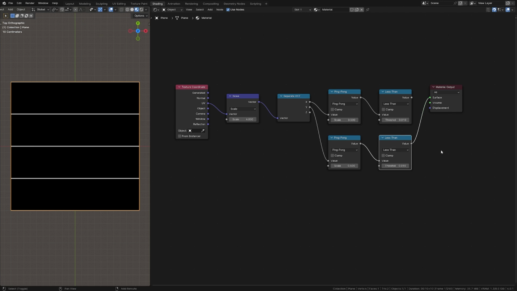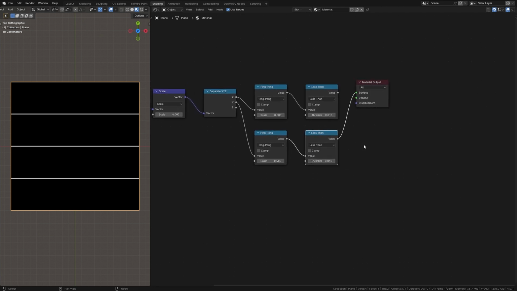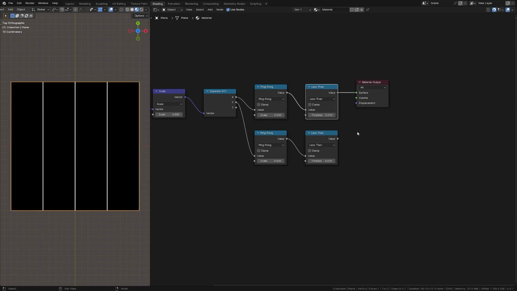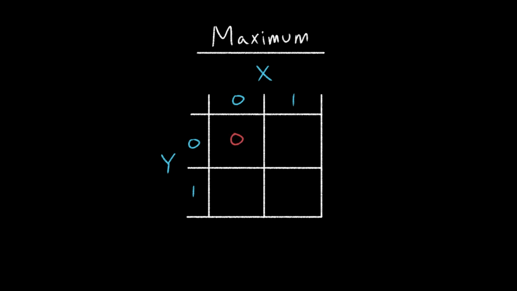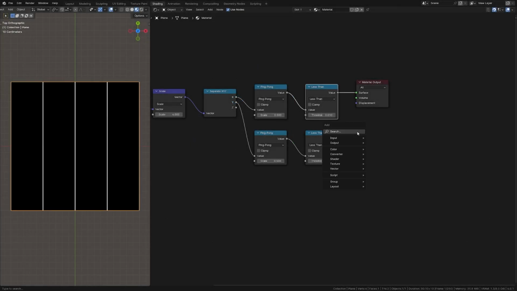Now let's think about combining them. The less than node can only return two possible values, 0 or black wherever the threshold condition is false, and 1 or white wherever this condition is true. So I have two maps that only contain zeros and ones, and I want to overlay them on top of each other in a way that keeps all of the ones since those represent my lines. To do that, I can use a maximum node, which will compare the values at every point of the two maps against each other and return the bigger number. This will give me the union of the two sets of lines.